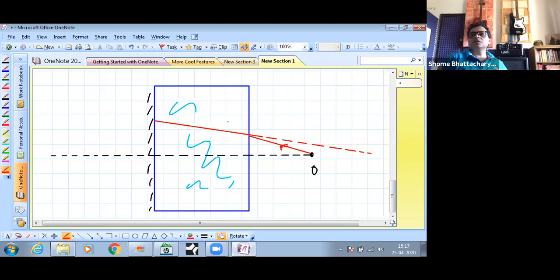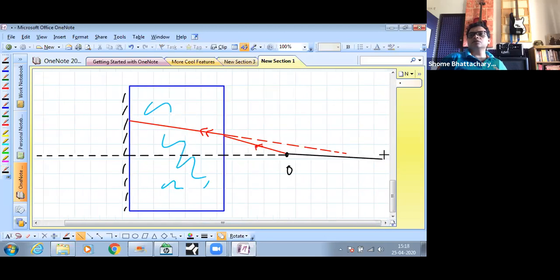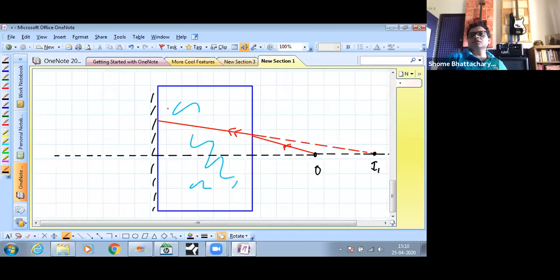And this here is the first phenomenon that is happening. There is refraction from air to glass. So we'll do the numerical solving of it also. But right now, I'm just first interested in understanding the location of the image and all that. So wherever the refracted ray produced back intersects the principal axis, let's say that is I1.